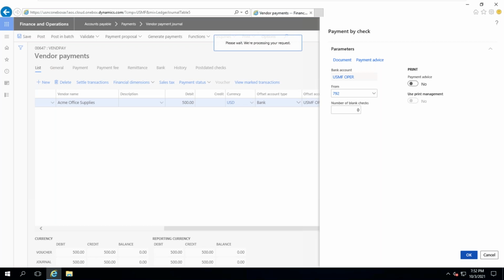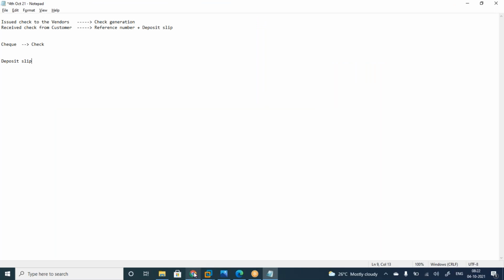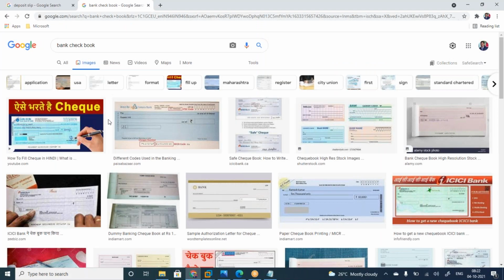Now it is generating the check. Generating the check means it is issuing a check to your vendor. So what happens if you generate this check? The system will print the information on the check, instead of manual entry: to whom you are giving, the amount, and the date.